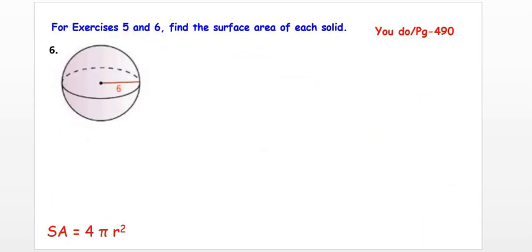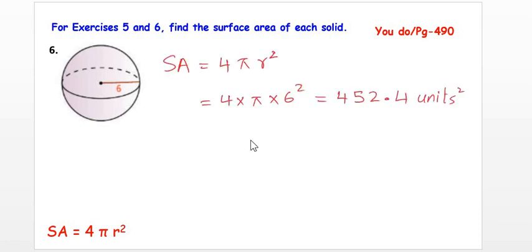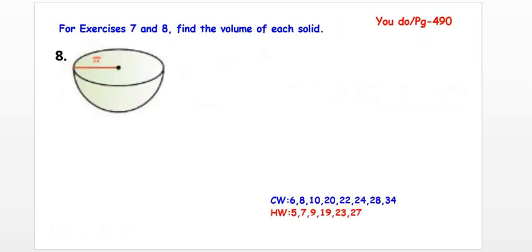Now I want you to pause the video here and solve each question on your own, because the questions are very simple. Simply you have to use the formula and then substitute the values into the formula to know the volume or the surface area of each sphere. So here is the answer. The radius of the sphere given is 6, so I put this into the formula, and it is becoming 452.4 squared units, because it's area, so its unit will be square.